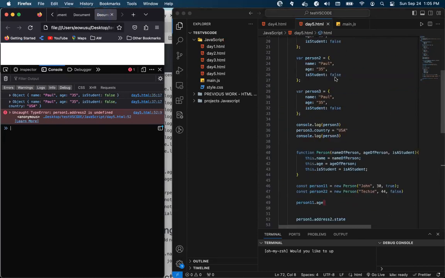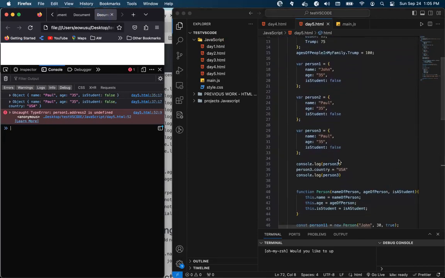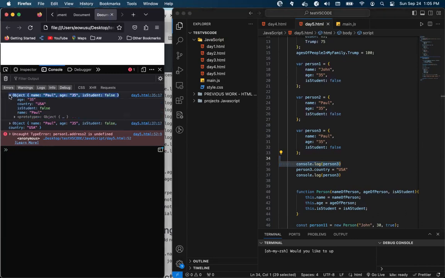Okay, so what have we done here? The first time I'm just printing the object, I should see only these 3 things: name, age, and student. You can also do it this way so that it's easy. Name, oh my God, really? So the country has already been added.